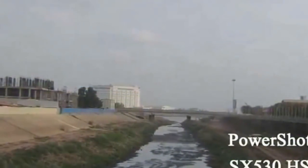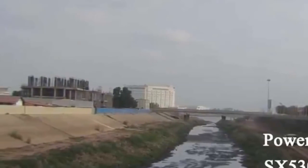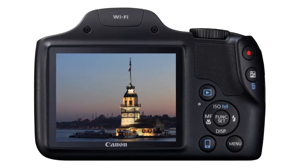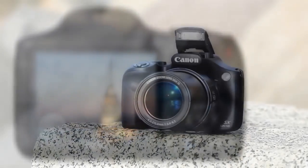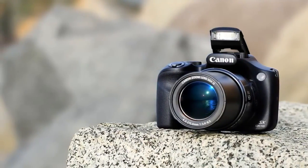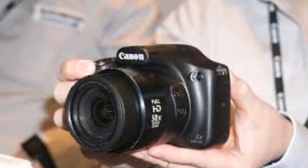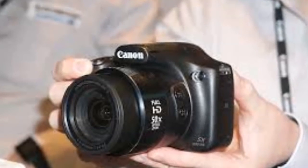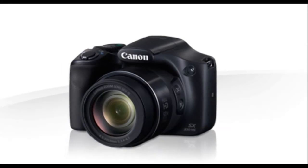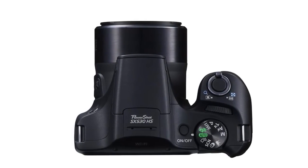By increasing the zooming capabilities, we actually expected the camera to struggle a little with performance. However, we found that the shooting speeds and image stabilization weren't different from what we experienced with the PowerShot SX520HS. You'll still need a tripod or at least a flat surface when shooting at the maximum zoom level. 1080p 30fps video may not look as crisp as 60fps video that a few other cameras can record, but we were really impressed with our sample video, which did not have any frame drops even when we panned the camera. Details came out intact and the colors were adequately vibrant. This camera is perfect for shooting home movies.